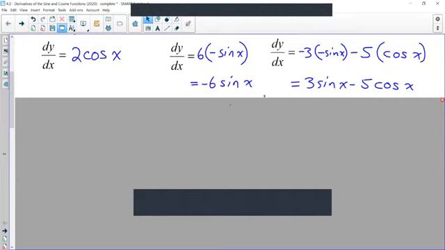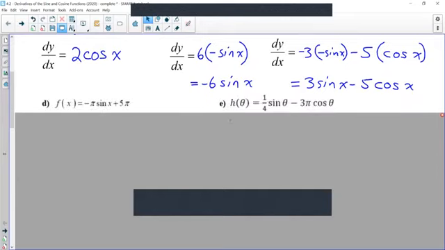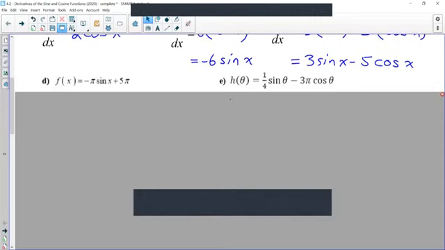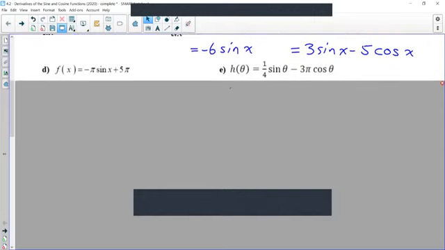So the basic premise for taking derivatives of trig functions is pretty straightforward. The only thing that you might get a little tripped up on is when constants become symbols like pi, because that's just a constant. Don't be afraid of that. And instead of using the letter x, you can have theta, but you can take derivatives with respect to any independent variable, so don't get intimidated by that at all. So let's run through the next one here.